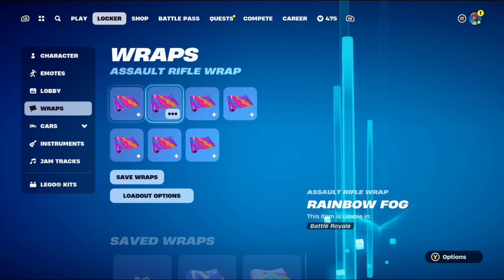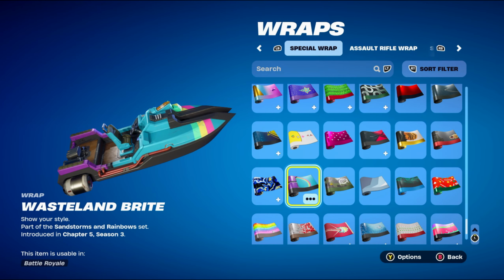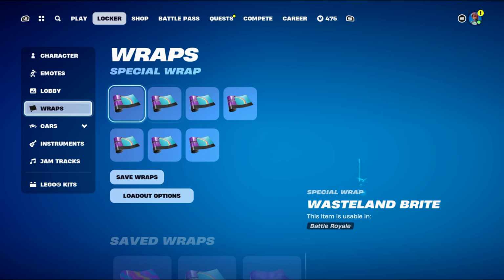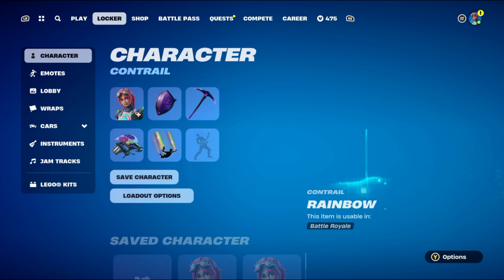Let's move on to the weapon wrap now for this combo, which is this one right here, which is the Brite Raiders weapon wrap from this season, part of the Sandstorms and Rainbow set. I thought I'd use this one because it goes very nicely with the sand style. It doesn't really work nicely with the second style, so I thought I'd use it for obviously the first style of the Brite Raider skin. Let's move on to the fifth combo and the final combo for the first style.